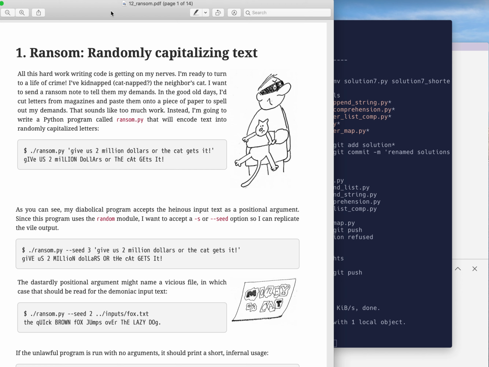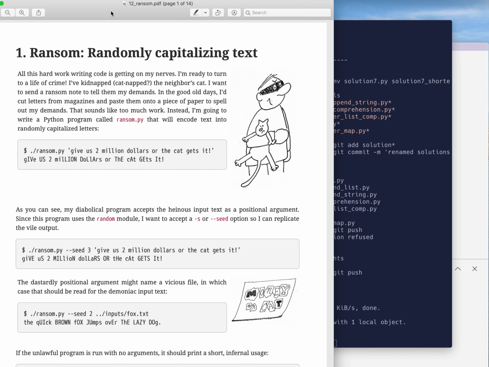Howler uppercased all the text. Here we're going to be going through each one. Jumper also encoded the numbers as some other number. Here we're going to basically encode each character as a random upper or lower case. And because we're going to be using the random module to do this, we're going to accept a seed argument so that we can reproduce this and test our program.